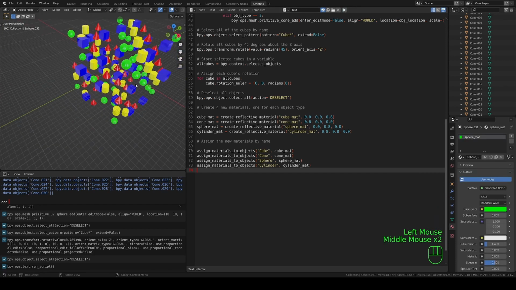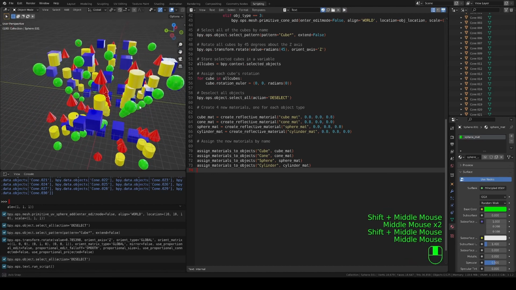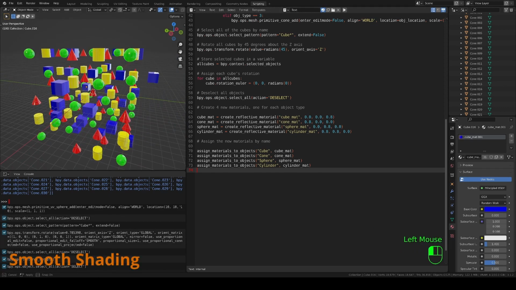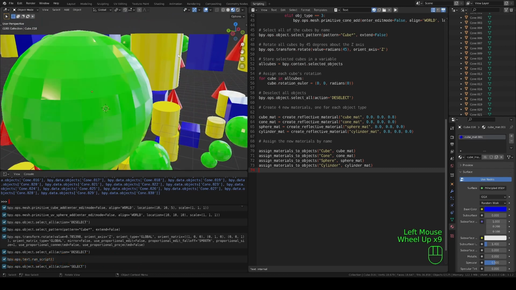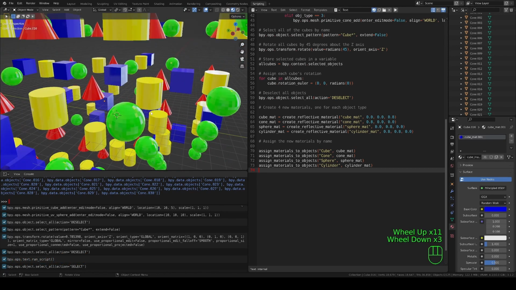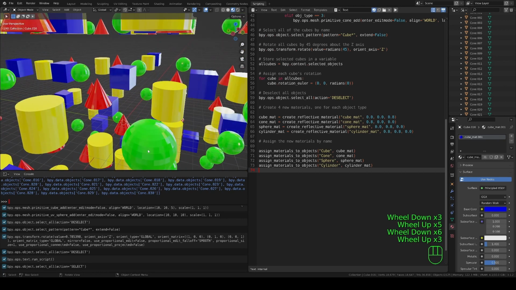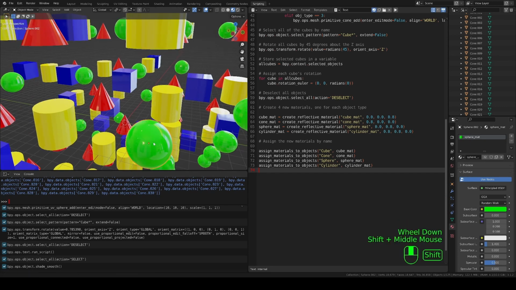Now each object type has a different color, which makes it a lot easier to work with and to see all the different types of objects. Okay, this is actually looking pretty good. Now let's zoom in a little bit. And you remember before we had these individual faces. You can see them on the cylinder, the sphere, the cones as well. Let's go ahead and right click, shade smooth. And we can see that affects the reflectivity. It looks much nicer now.